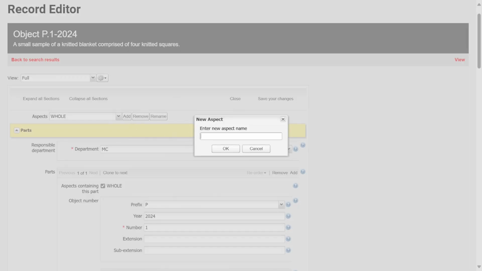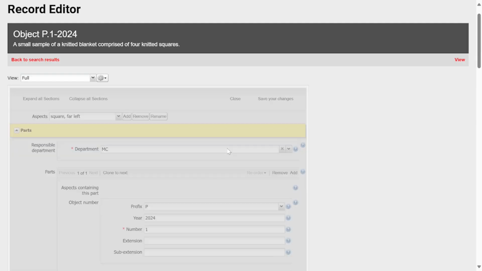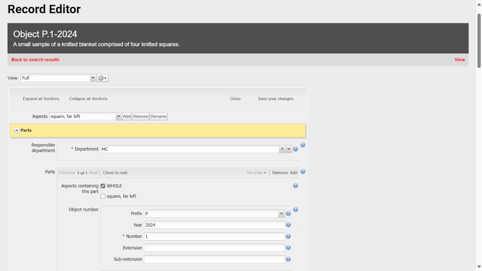Again, when you're naming an aspect, you want to give it a name that makes sense to you and that other people will understand. I'm going to call this square far left. And let's pretend our squares are in a row and we can record them going from left to right. So square far left. You'll see that something's changed now. We're now looking at this aspect.